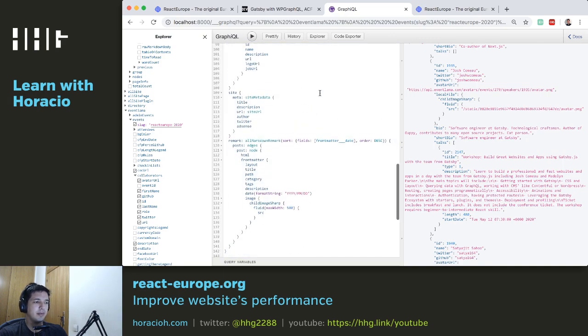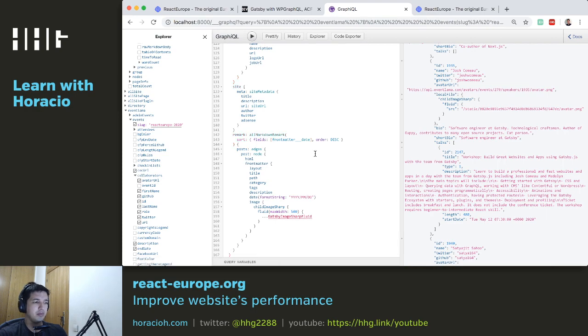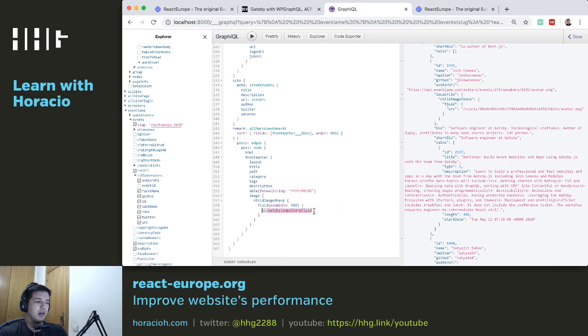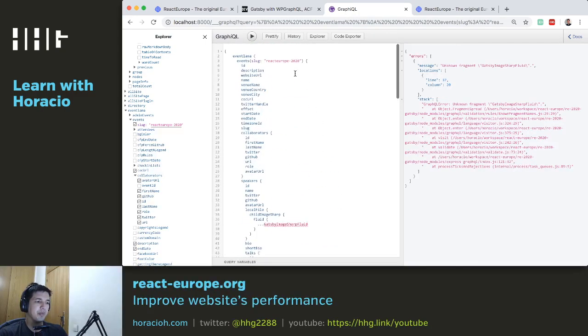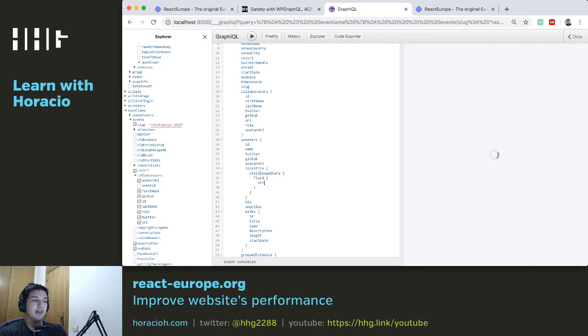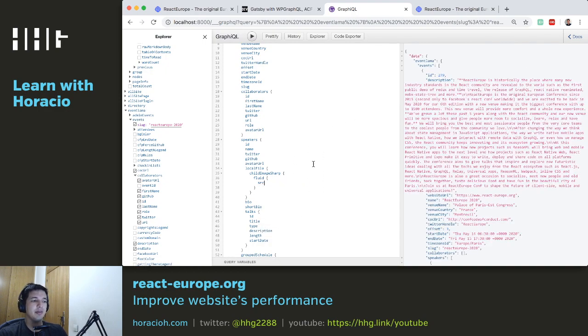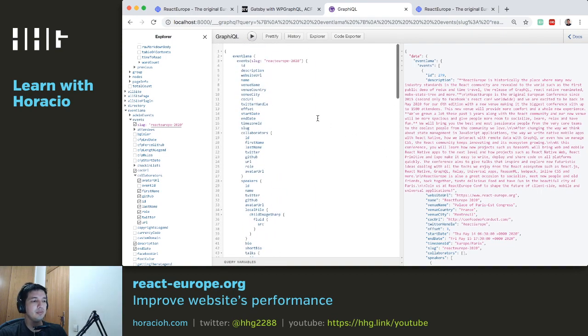Yeah, I have it. But you know, let me just do it. New one. Good. And of course here I need source because there's no fluid. There's no fragments here. Fragments are added via GraphQL, like Gatsby on the project, not here.